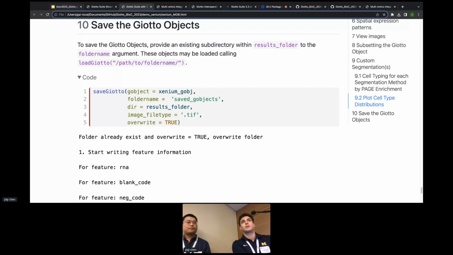That is functional and live as of a couple of releases ago. We also have built out some interoperability functions for SingleCellExperiment and SpatialExperiment, I believe. That was actually going to be addressed towards the back end of our presentation, but we are actively striving to be as interoperable as possible for that exact reason.